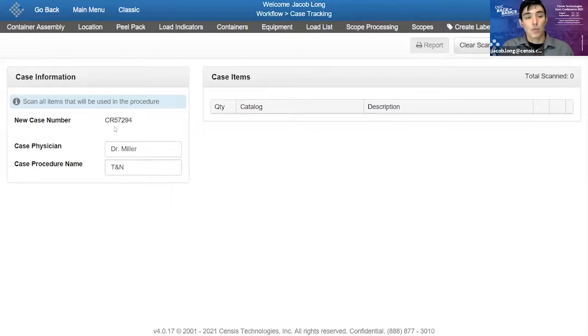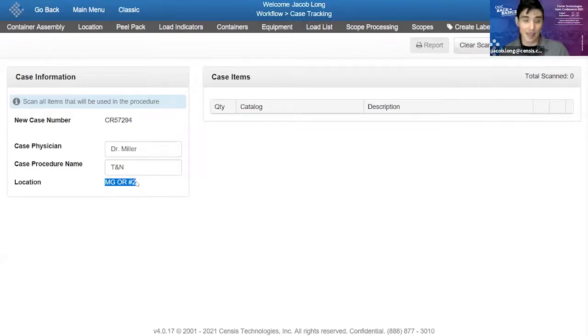And then on the right, once you scan this case number, you can then scan a location. I mentioned that in my PowerPoint. That's a little trick that not a lot of people might be aware of, that you can kill those two processes with one screen. I can scan my case number, I can scan my room number, and then that'll update those assets once I send this information. So it'll simultaneously create the case tracking record and update the latest location for whatever's been scanned to this case.